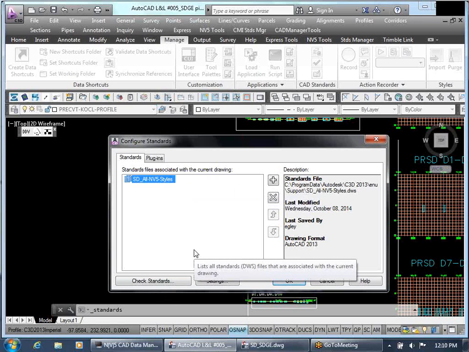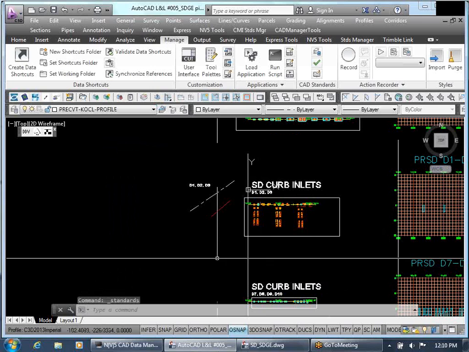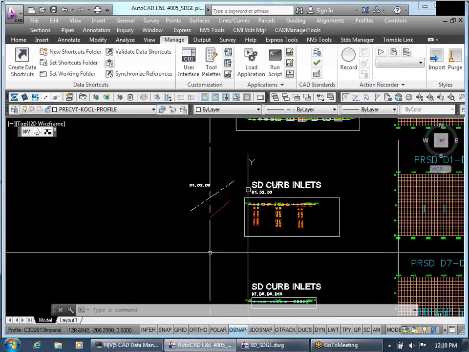This is something that's built into AutoCAD. To me, it's a little more powerful than using the CMI Standards Manager, because this is comparing it to things that we've developed here locally, whereas the CMI is a company-wide database. And everything that I've developed here in the last 7 months is not incorporated into the CMI SQL databases. So let's say your dimension styles in this drawing are off one way or another. You can't figure out why they're not displaying correctly. You could run this.